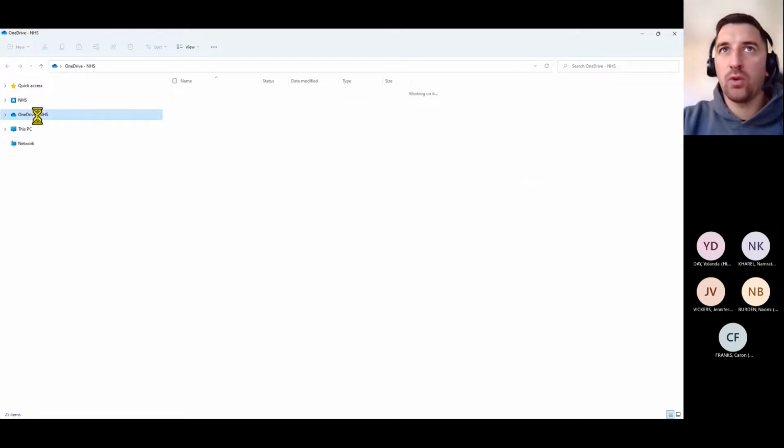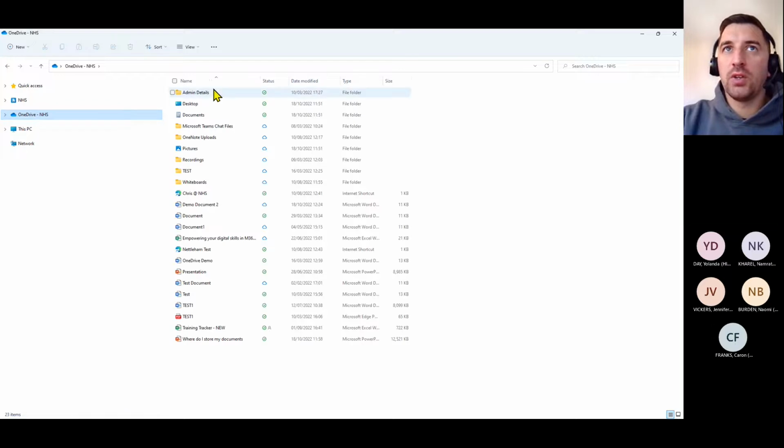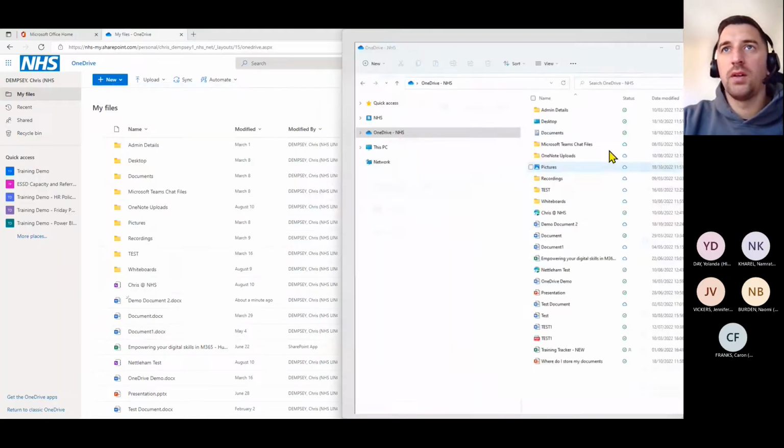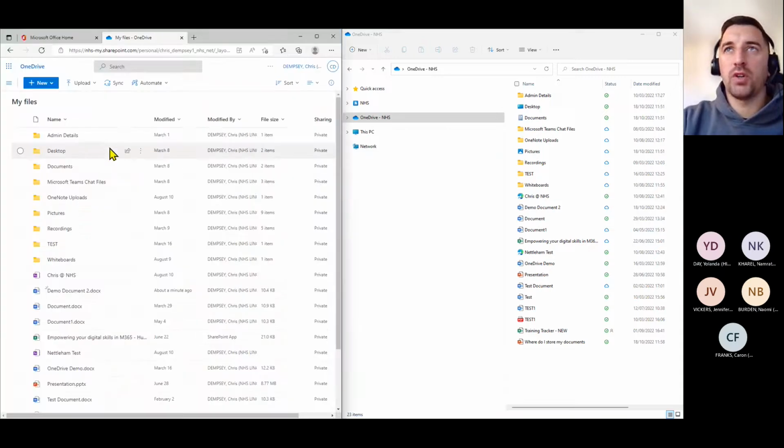Now, if I click into my OneDrive area, you'll see here that I can see all of my documents that are currently sitting in here. If I minimize this out and put these next to each other, you should see that they look very similar, or exactly the same.